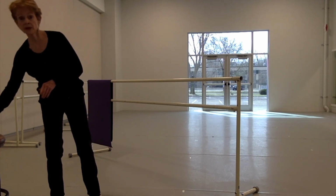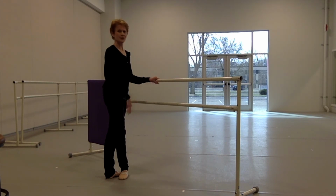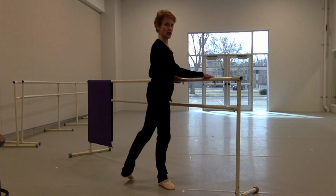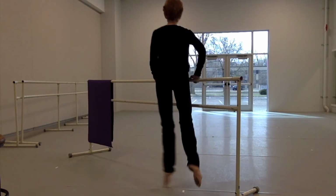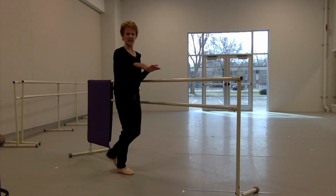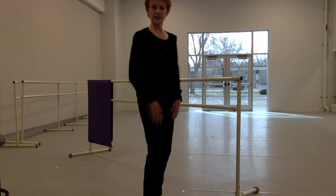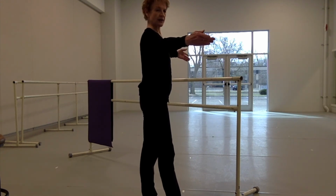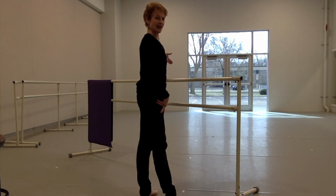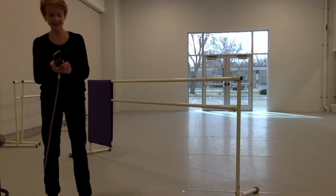We're going to do the same thing with little jumps. So you can use your support, but you don't need to. So we're going to do a little Sissonne arabesque, right? That's the one to the front, and here's the one to the side, and front, and side, and side, and side, and side, and side. Remember, the one to the front has an arabesque leg. The ones to the side are here. They're not here, right? This leg has to be turned out. They're side, just like if you did a dégagé side. So front and side, and front and side, and side, and side, and side, and side. Here we go.